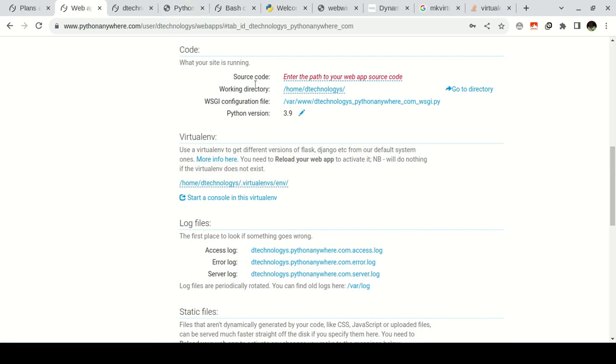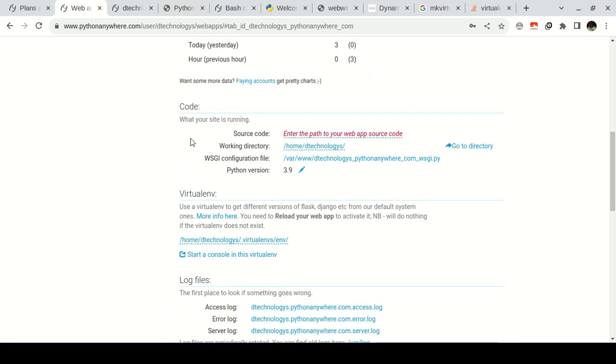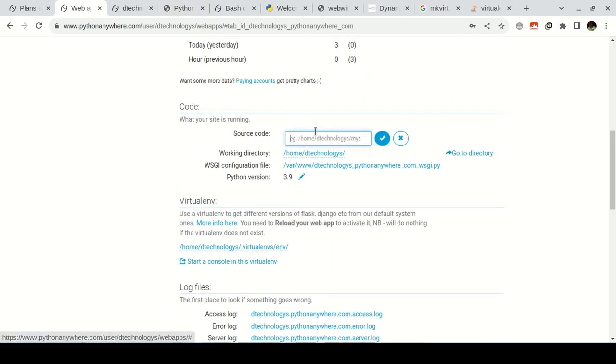Alright, once we do that, we also need to do some updates on this section, the code. What we need to have is home, the technologies, slash webwing.